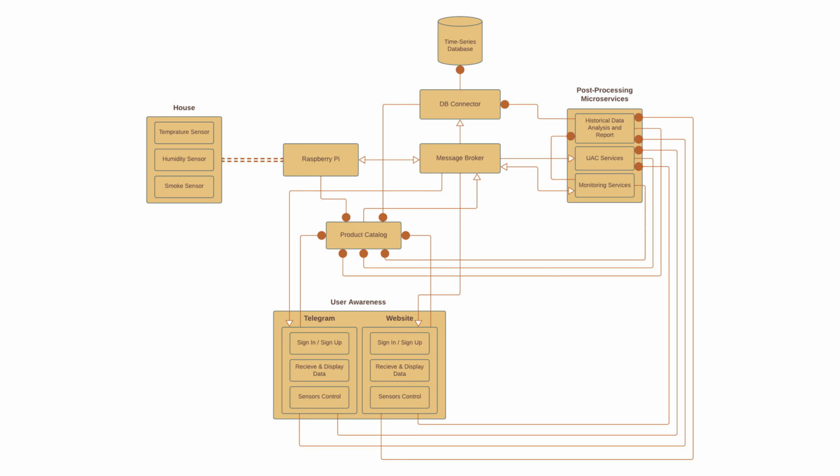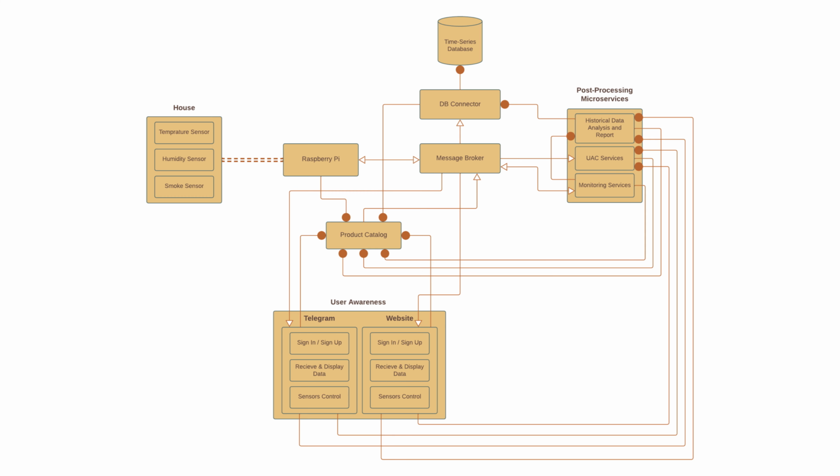In the message broker, real-time communication between system components is achieved using the MQTT protocol. This enables immediate updates on system status to be sent to homeowners and ensures these updates are forwarded to user awareness platforms for further processing. When the Raspberry Pi sends measured data to this microservice, it is initially stored in a time series database via a DB connector. All other components function as either subscribers or publishers.